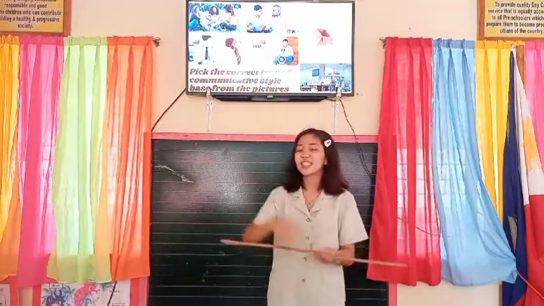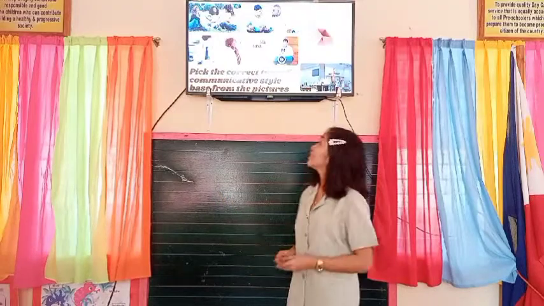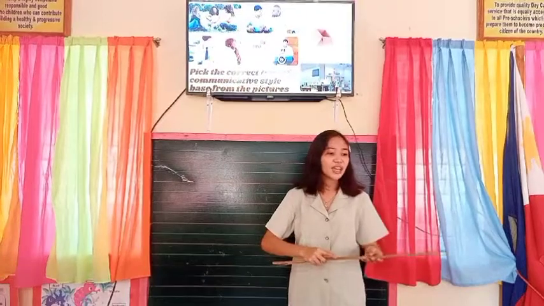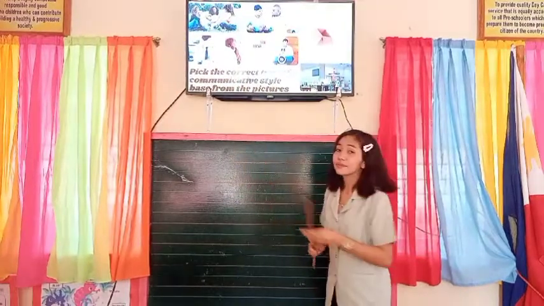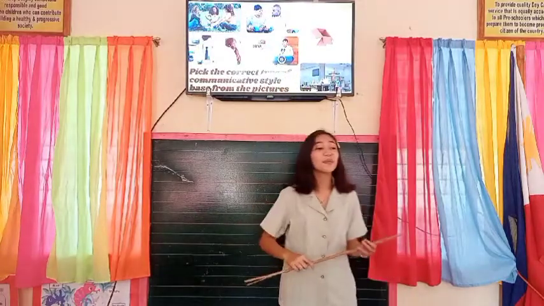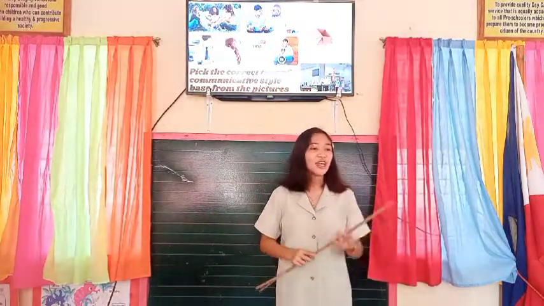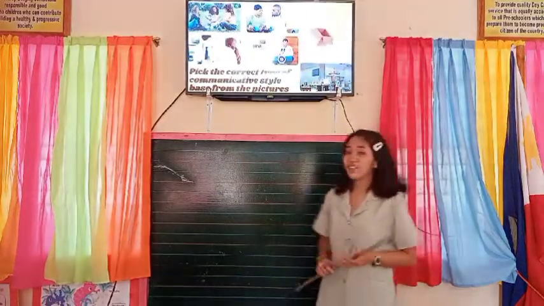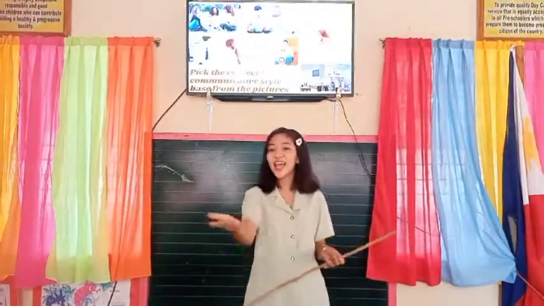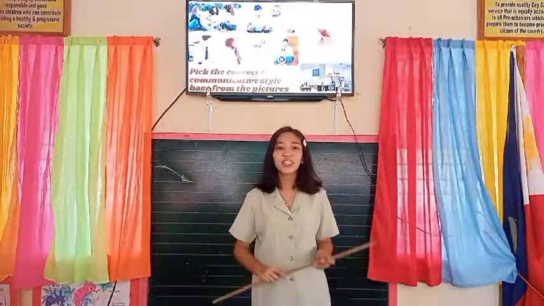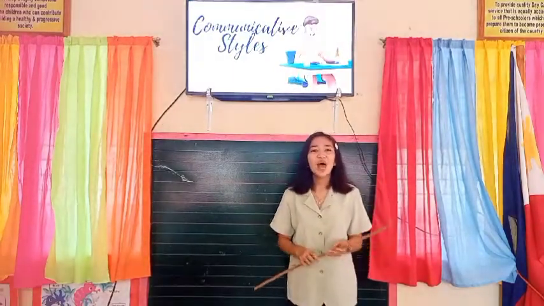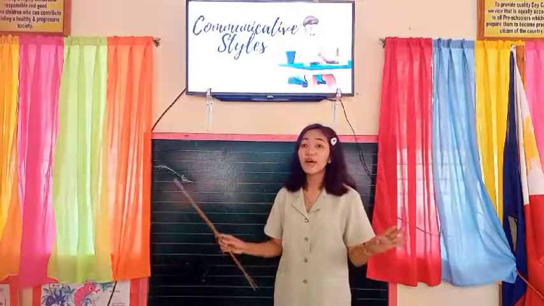Now, let's have the couple, the picture number 2. What communicative style is this? Yes, Leo. It is an intimate communicative style. Very good. How about the doctor and a patient? Yes, Melan. A consultative style, exactly. And the next, the Mr. President. Yes, Jane. A formal communicative style. Very good. And the last picture, we have the Holy Mass, the religious activity. Yes, May. A frozen communicative style. Very good.